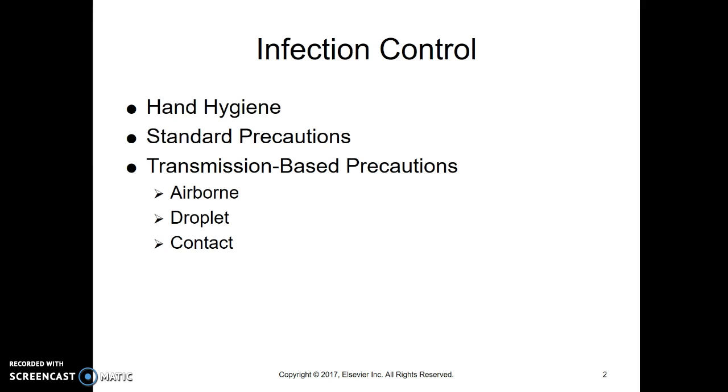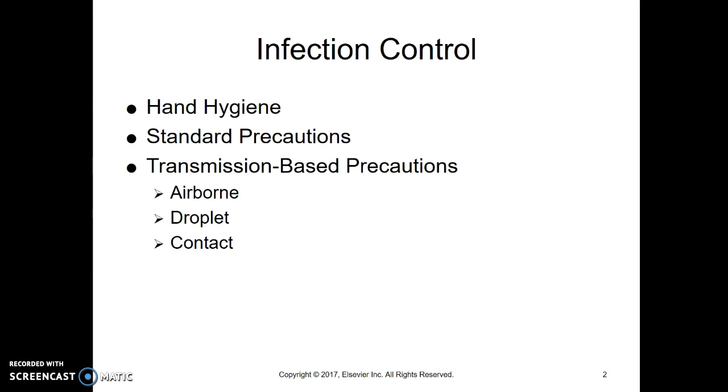Airborne is for things that are such small particles they can float in the air for a long time. This is TB. With kids, it's chickenpox and measles. If you remember the big measles outbreak in Disneyland, the problem with these is you just walk by somebody and you can catch them from the air. That's not true of TB, but we still use this airborne precaution in TB. TB is not as easy to catch, but measles is very easy.